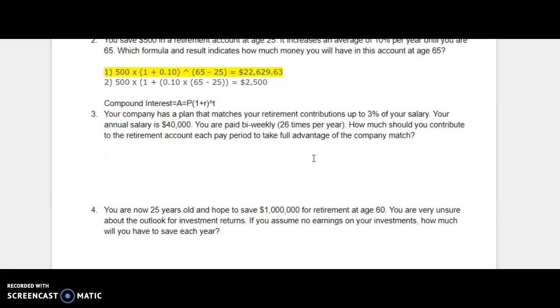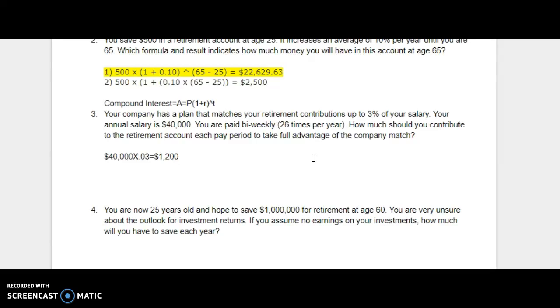So remember, some retirement accounts do this type of match program with their employees. They will put in so much of their contributions and match those. So dollar for dollar, they will put in what you do to your retirement account. So let's figure out how we maximize this. If we are making $40,000 per year, it says they will match our retirement contributions up to 3%. So let's find 3% of 40,000. So let's go ahead and move that decimal, make that 0.03. That would be equal to a total of $1,200 per year that we want to contribute. So they'll contribute their $1,200.